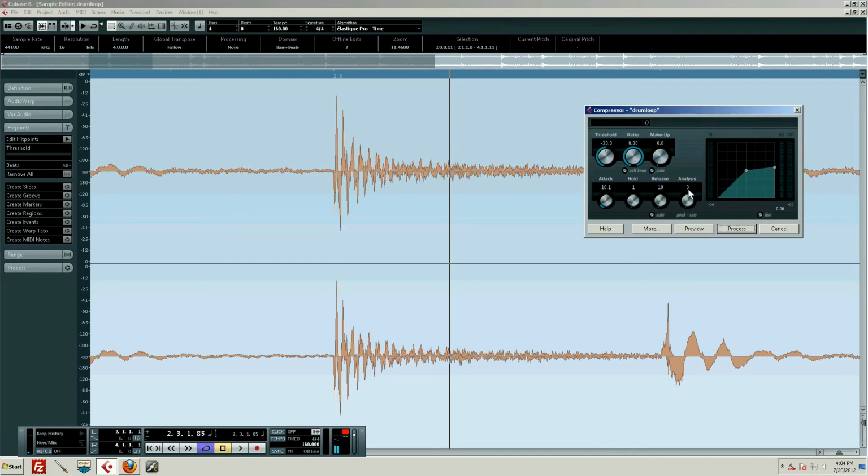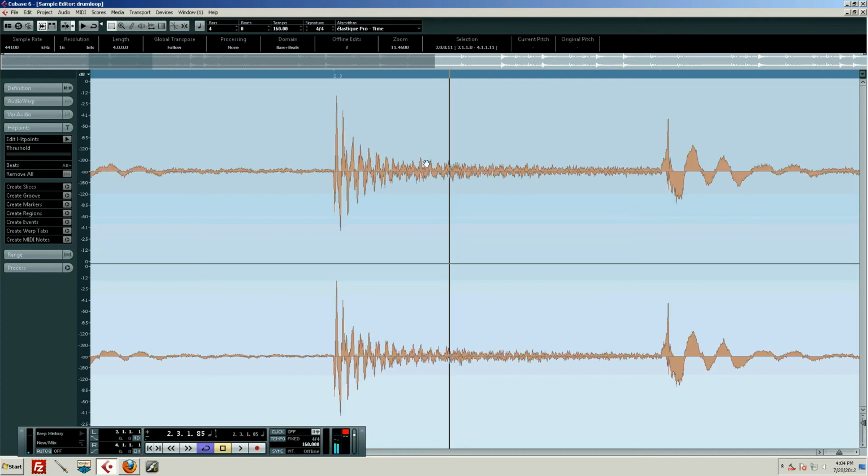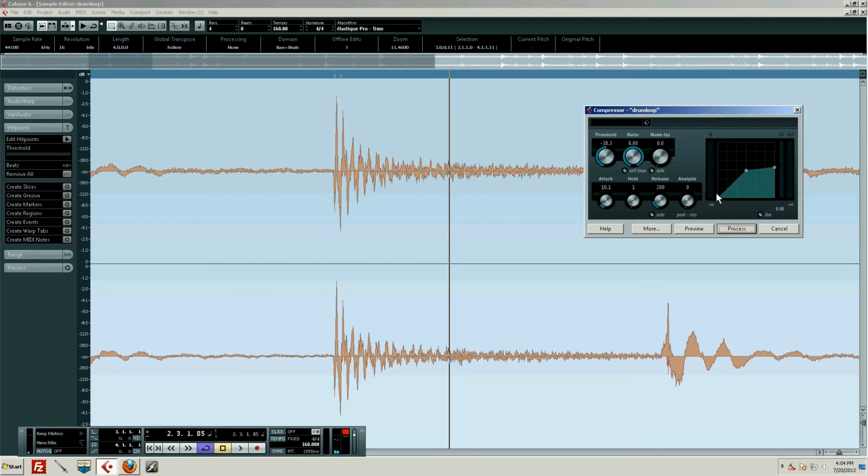I may have to compress a little harder because of the nature of the graphics here. Let's go up to 200 milliseconds and process that. Okay, and maybe it's a little smaller. Let's nuke it harder. It's very important that you see how this thing operates here.